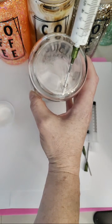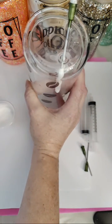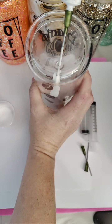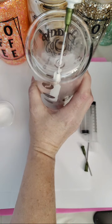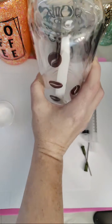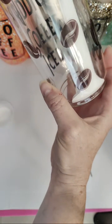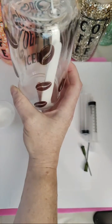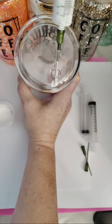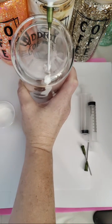I want it to literally drip down the inside of the cup. Y'all see, it's literally just flowing straight down, and that's what I want. I want to contain where this is going. I'm going to stop and I'm going to rotate. I want this to rotate against the cup. So I'm going to put some more down in there. I can get this needle all the way to the wall, through the wall, which is a good thing.